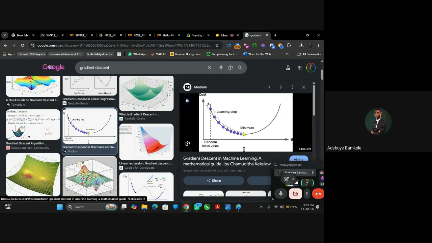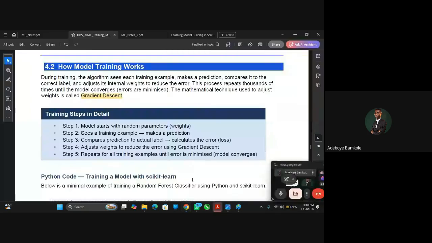So you can see that, let's say it picks a weight somewhere here. It sees that the cost is high, the loss is high. It keeps adjusting the weight until it gets to the minimum. Sometimes after predicting from here, it can take something here and still see that the cost is increasing again. At that point it will realize, I need to come down to get to this minimum. That's just how gradient descent works. Because of time, I won't be able to talk much on that. So that is for that.